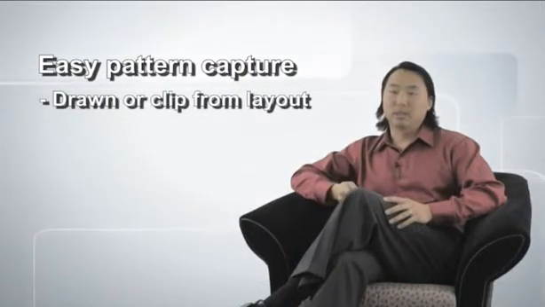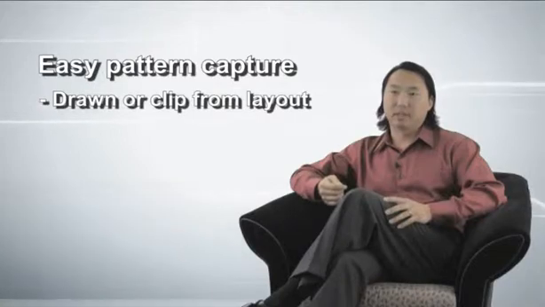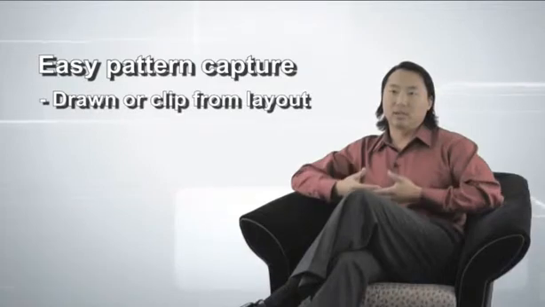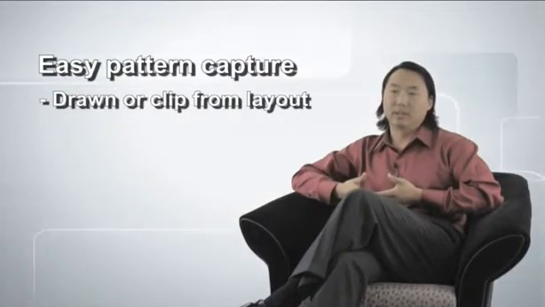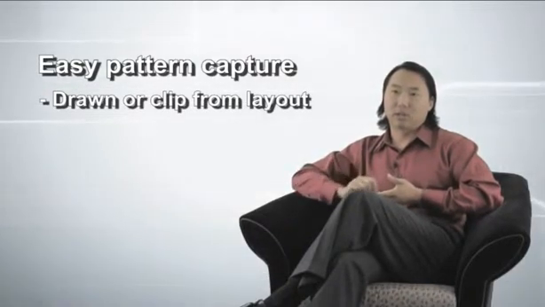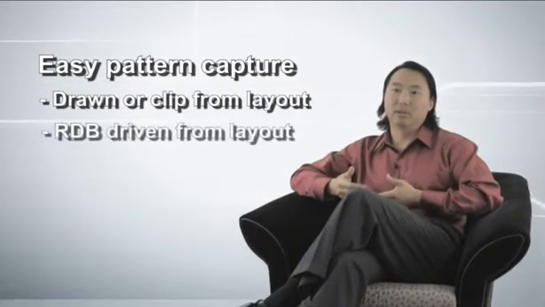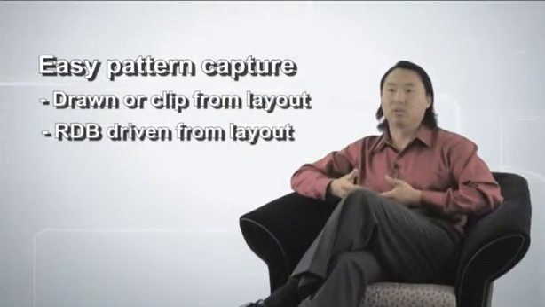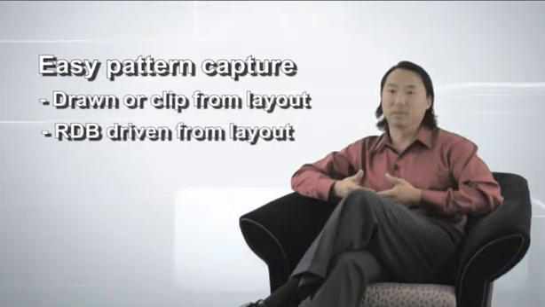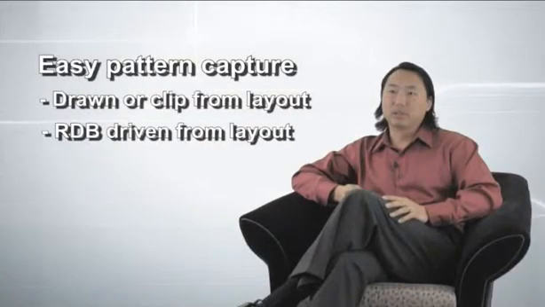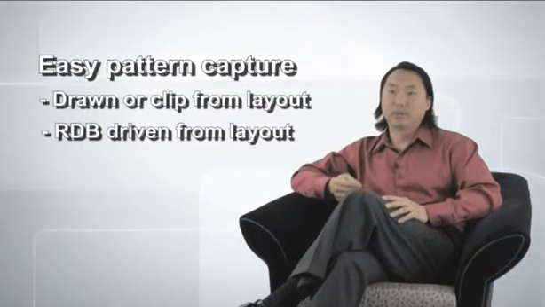A second way that one might use the pattern matching GUI is to be able to take as input an ASCII results database file in conjunction with the associated layout file, from which, taking the two, overlaying the results on top of the layout, they can then extract for each marker on the layout a pattern, which will then be stored subsequently in the new pattern library file, which can thus also be exported from the pattern matching GUI.